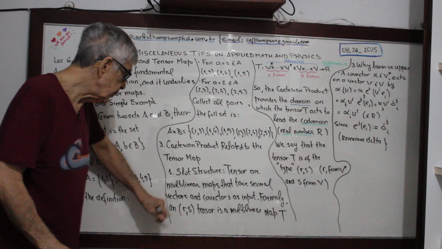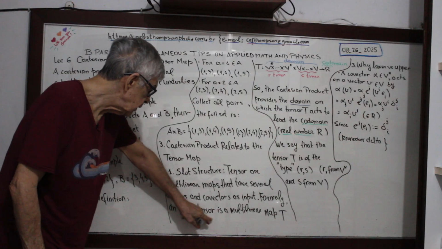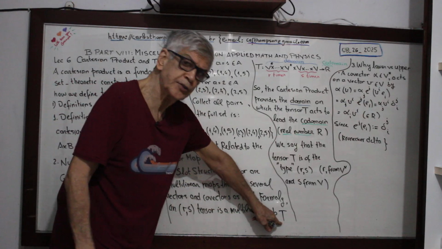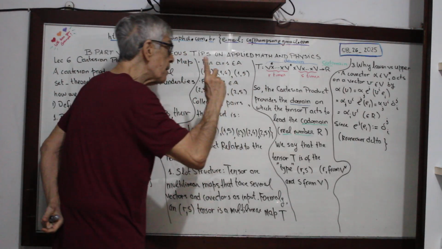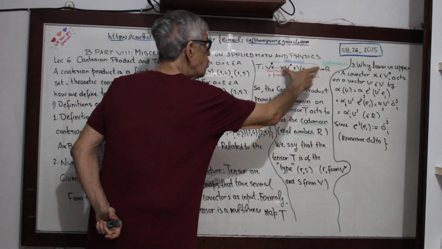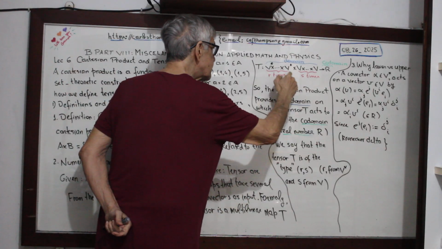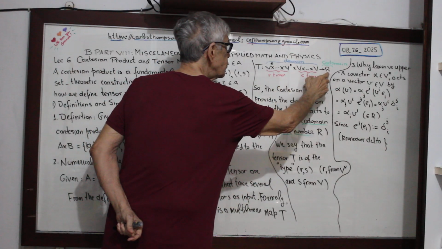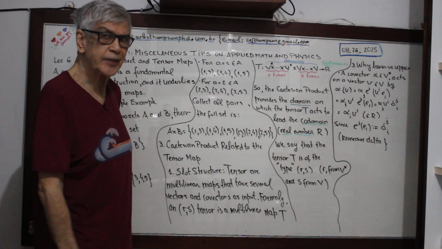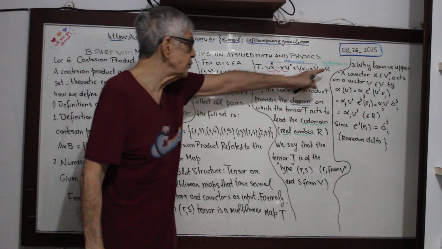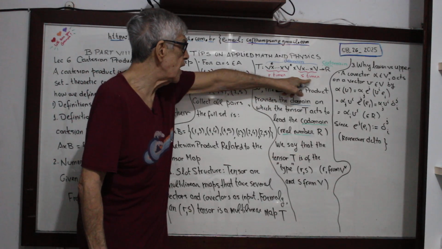Okay, so in this case, formally, an (R,S) tensor is a multilinear map, capital T over here, such that T is a map, okay? All this blue one here, they are the domain, on which T acts. This leads to the codomain, the real numbers. By definition of tensor, this leads also to a real number. This I have R times, and this S times.